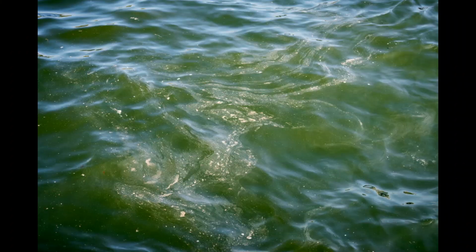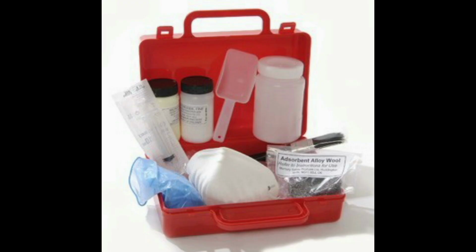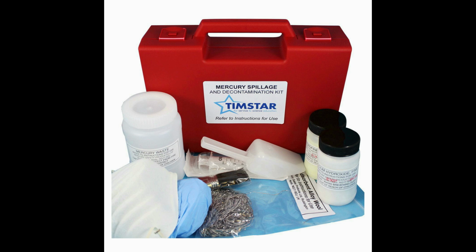Inhaled mercury is readily absorbed into the lungs and quickly diffused into the blood and distributed to all organs of the body. So it's important to find ways to filter mercury so that it's not deposited into the air and water. And it's wool to the rescue. The U.S. Environmental Protection Agency has conducted numerous studies dating back to the 1970s showing that wool is effective at removing mercury from water. In one study, wool removed 90 to 95% of mercury contamination within 24 hours, whereas synthetic fibers like nylon removed only 20 to 50% of the mercury.